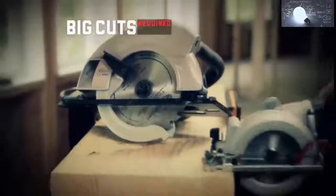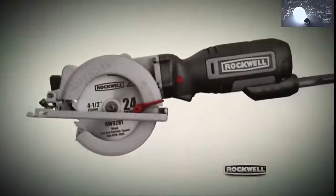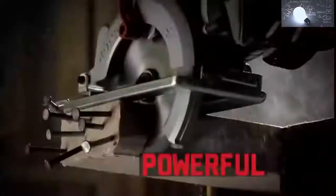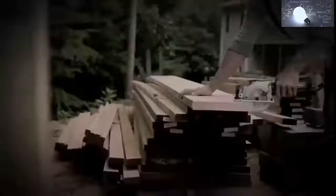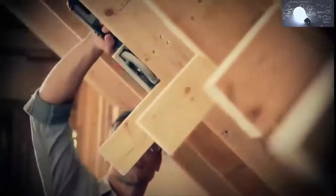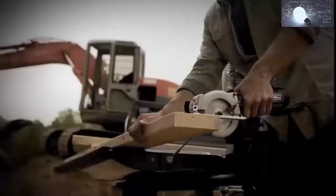Used to be big cuts required big saws. Not anymore. Meet the Rockwell Compact Circular Saw. So compact, you can use it anywhere. So powerful, it delivers all the bite of the big boys, but weighs half as much for better comfort and control. Perfect for tight spots, even a backboard for mess-free projects.